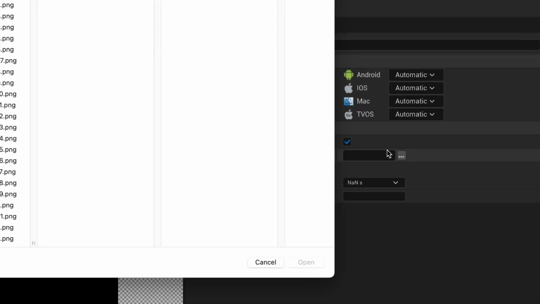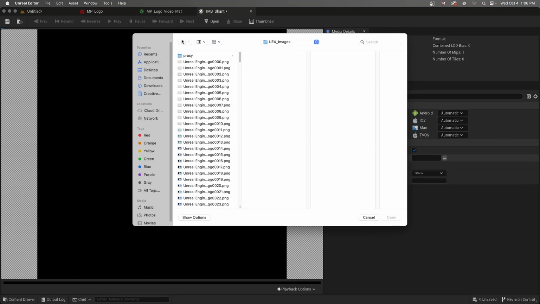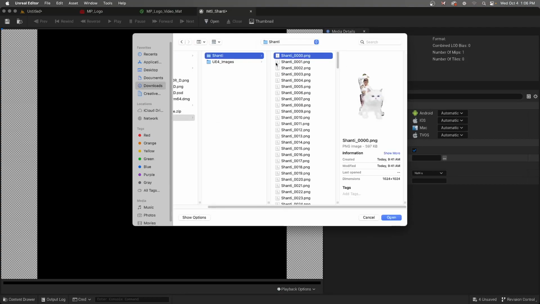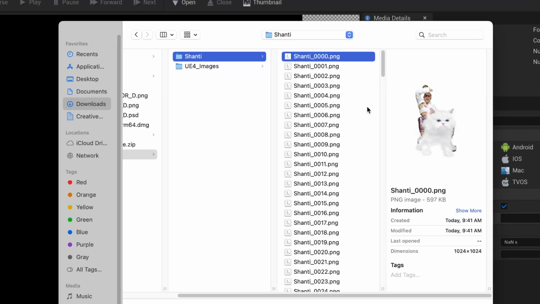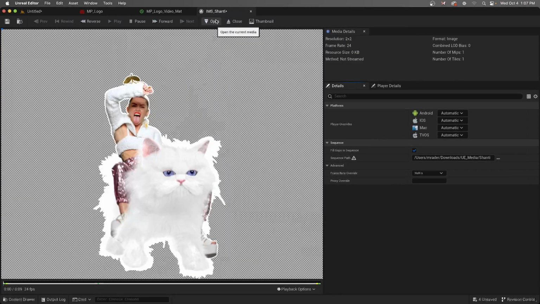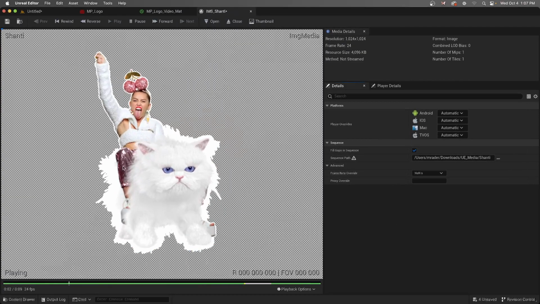Sequence path, click the dots. Go into the Shanti folder, 0 PNG. Should click open, and it opens.